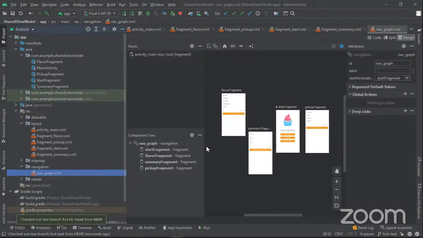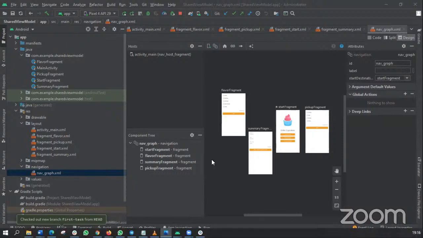Okay, so let's work on a new branch. First things first, we need to complete our navigation graph. We need to connect the screens of this shared view model demo application. We know that we need to have our nav host. We need to add a nav host to the activity, like the whole process: adding the nav host, creating the nav graph, and then adding fragment destinations. We have actually done that, but now we need to connect the destinations. That's basically what we need to do.